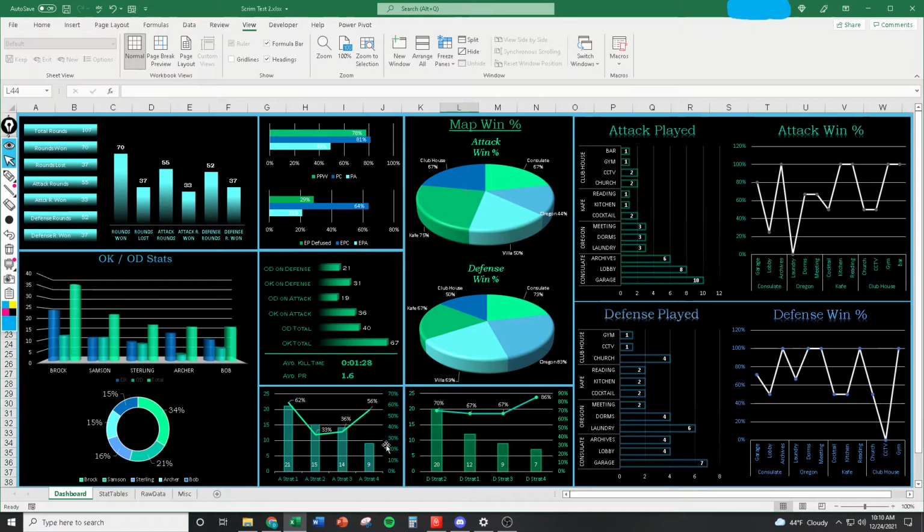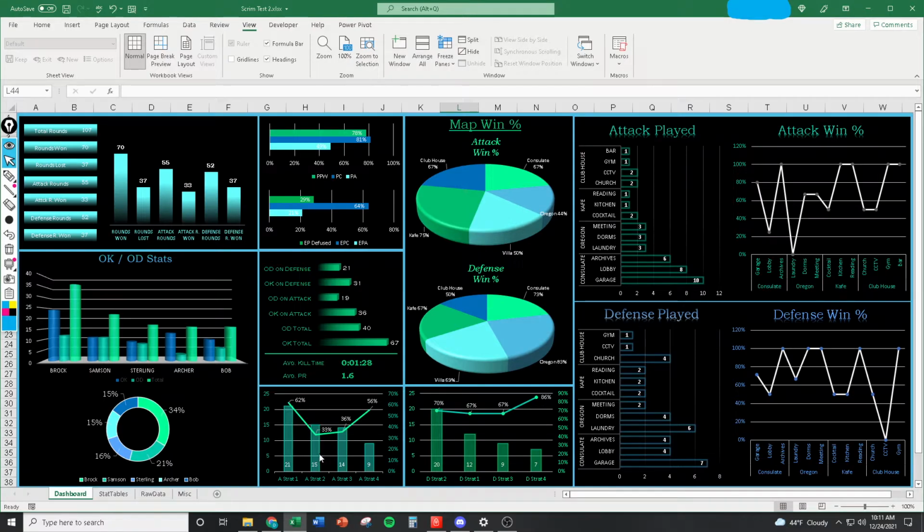This is just a basic one, so I wanted to make it real simple. So, hypothetically, this team attempted... this is showing attempts and percentage. So hypothetically, this team tried their attack strat one about 21 times, and of those 21 times, they were 62% successful for that strategy, right?